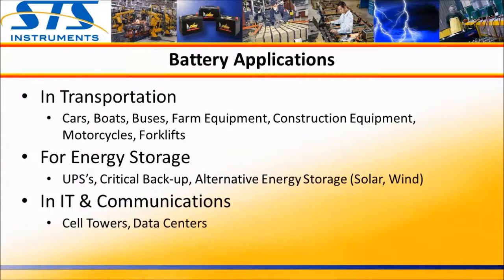When it comes to battery applications, they are too numerous to list. We are all familiar with the battery in our car, for example. The type used there is called an SLI, which stands for starting, lighting, and ignition, as it powers the starter motor, interior and exterior lights, and powers the ignition system. But there are many more applications of lead-acid batteries than cars, as is shown on this list.